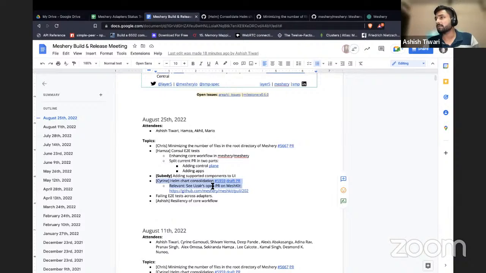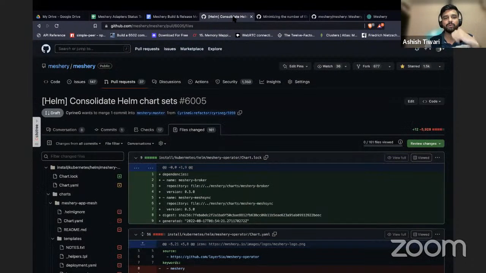Subedi also wasn't able to come, and his changes are the components that we were just discussing, the Linkerd components like authorization policy and all. He was working to show it on the Meshery docs.